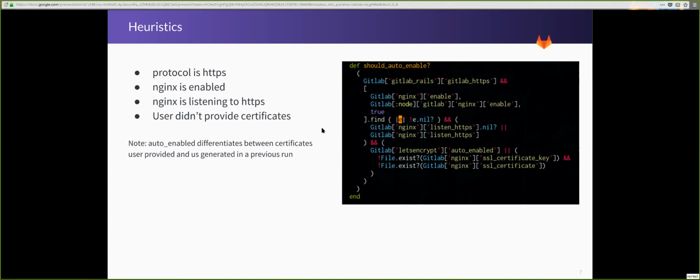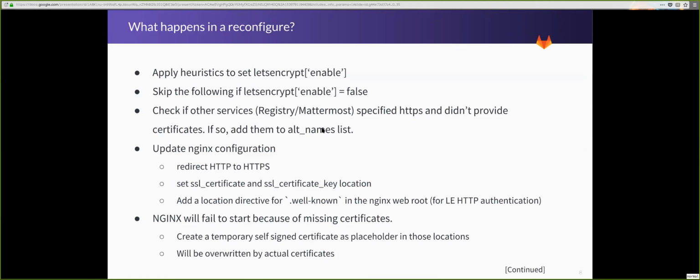So this field helps us separate between the two and makes this heuristic work in future runs of reconfigure. So this is the key component of the whole integration. It decides whether we need to invoke the whole recipe and ask Let's Encrypt, or we don't need to do anything.